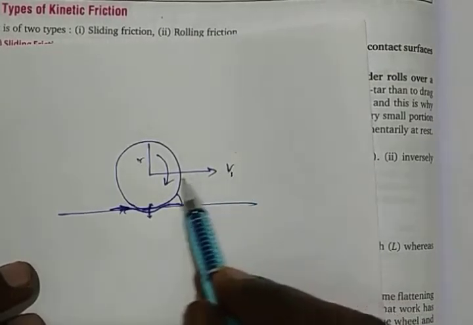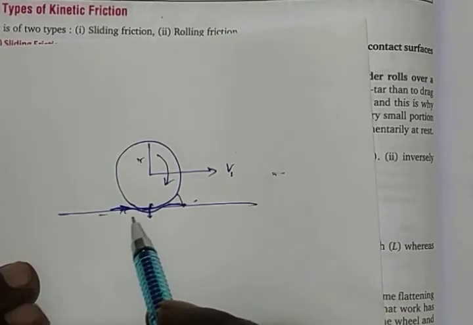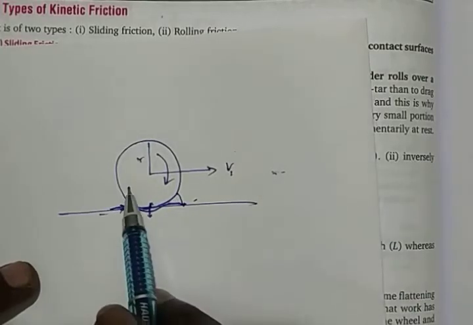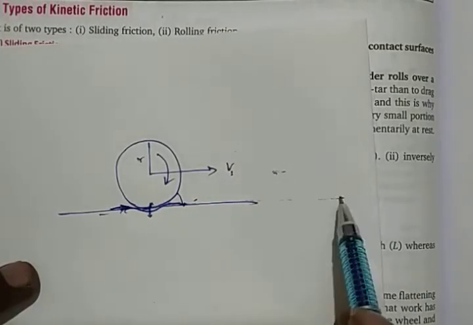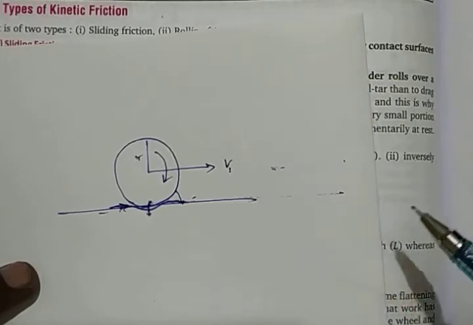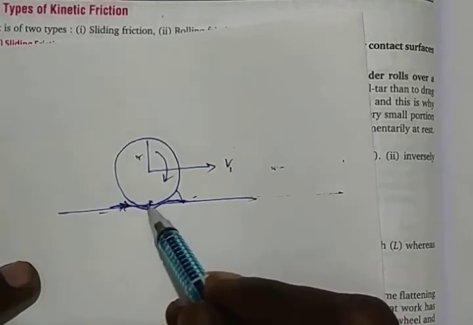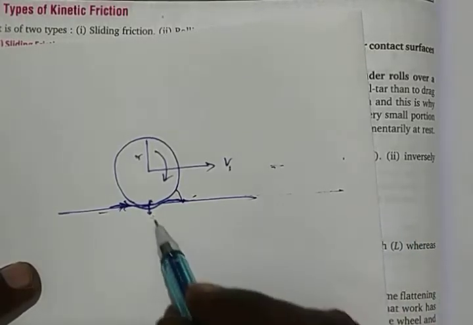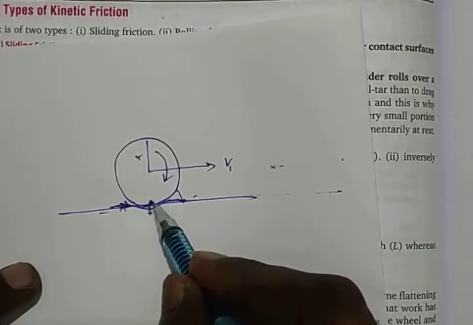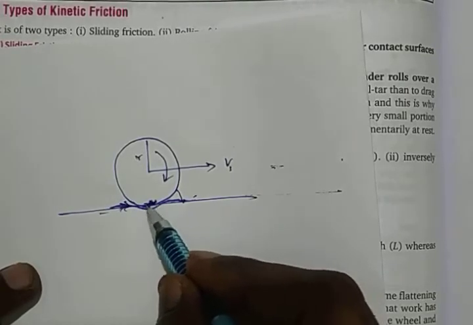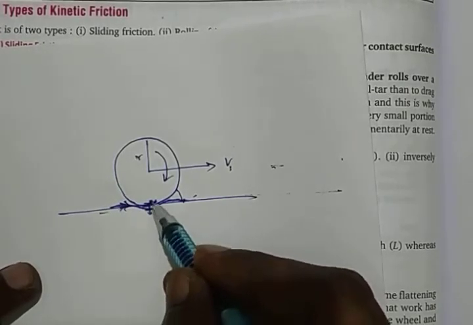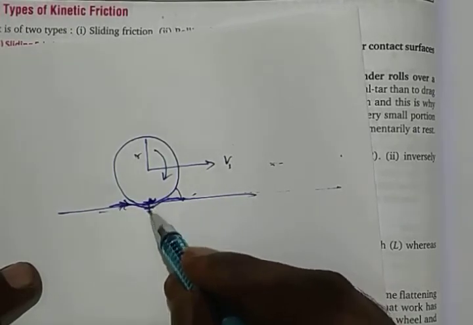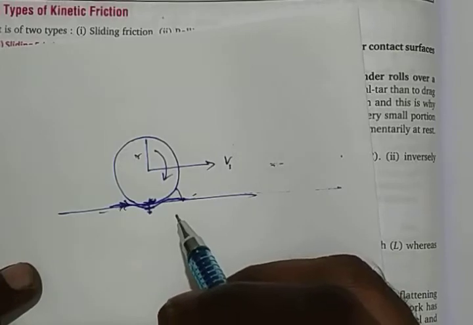Velocity is in this direction and friction also in the same direction, so will the body go faster? No, the body will anyhow retard. You roll a wheel on a smooth surface, after some time it will stop. Why is it stopping? If friction force is helping it not to slip and allowing it to move forward, still it will stop, because of the cohesive force: the rubber molecules and the surface molecules are in close touch with each other, and the cohesive force will try to attract, not allowing it to move forward.